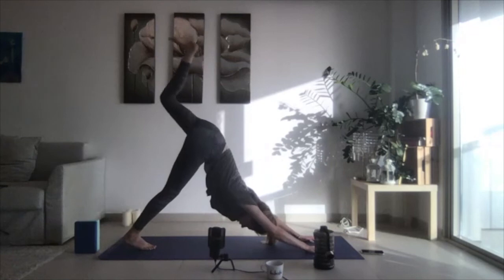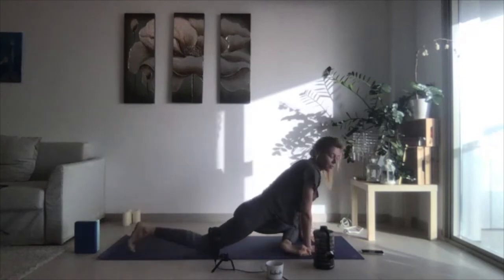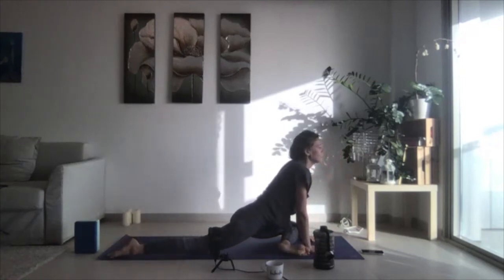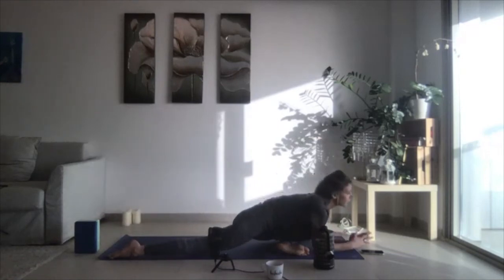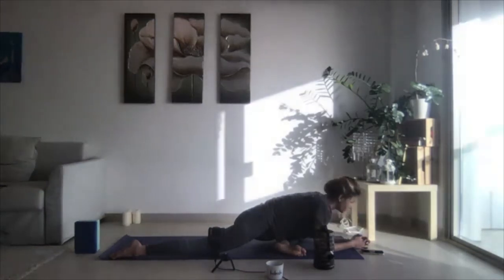So left leg lifts all the way up. Draw your left knee in, lay the left shin across the width of the mat. Wiggling your right knee back, taking a big breath in. And then exhaling to fold forward. Take two more breaths as you are. And then slowly peel all the way up.